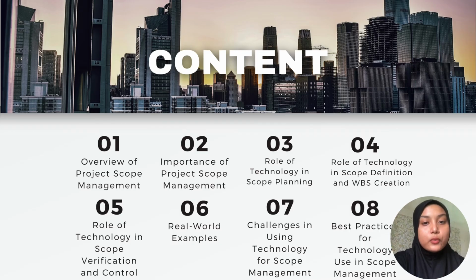In this video, I will share its content. The first one is overview of project scope management, and the second one is importance of project scope management. The third one is role of technology in scope planning, and the next one is role of technology in scope definition and WBS creation, and the fifth one is role of technology in scope verification and control. The next one is real world example, the seventh is challenges in using technology for scope management, and the last one is best practices for technology used in scope management.